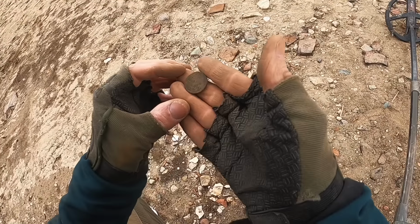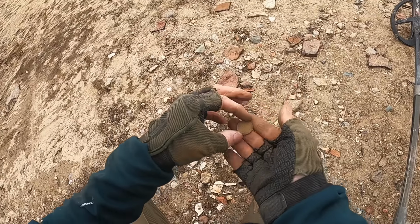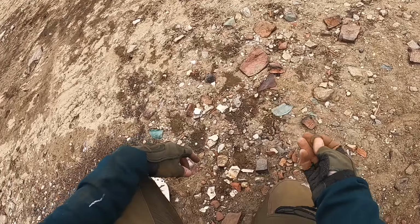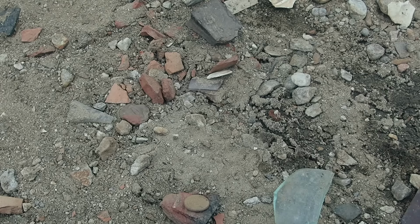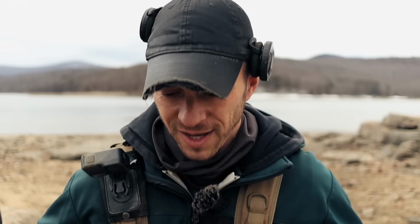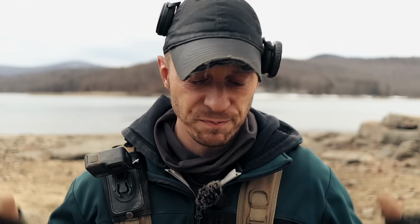We have, I can almost even make out the date. 1864. How long has that been sitting there like that? I am always blown away when we find very old coins from hundreds of years ago just laying on top of the ground. You didn't even need a metal detector to find this one. You could have just spotted it walking by. And I found a few in the past, a couple in the woods, probably brought up by frost heaves, a couple in old dirt roads, and a couple at places like this. Makes sense, the water would have eroded the topsoil away, exposing all of this stuff.